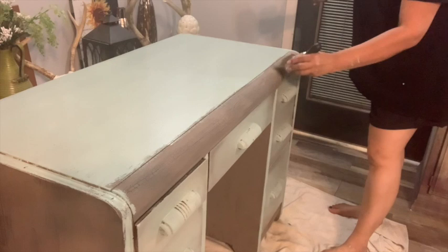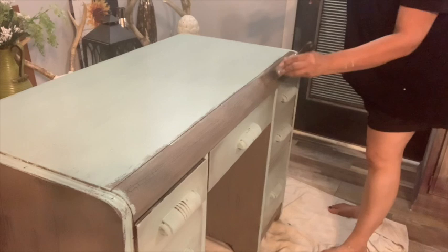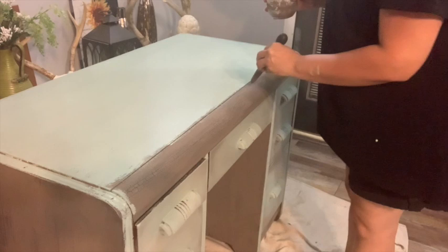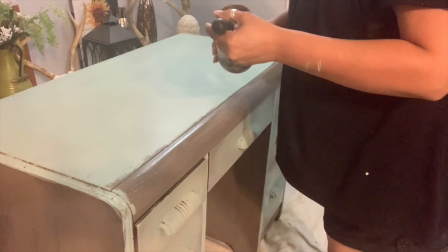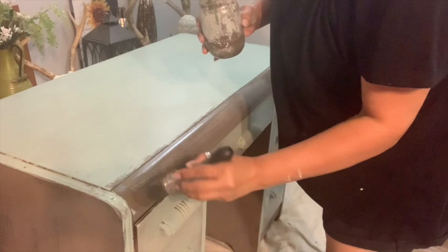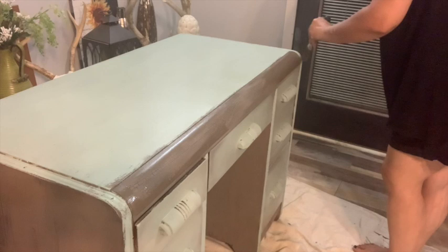Typically, if you don't want your milk paint to chip, you can add some Extra Bond to your first coat base coat. I didn't do that because I wanted to see if it was going to chip. You just never know with milk paint — it's so unpredictable. I didn't have a game plan; I just started painting. And immediately it started crackling right there in the section where I was painting. I was almost scared to paint over it because I loved the way it looked. But actually the entire thing ended up crackling, and it just looked so, so cool. I love the texture and unpredictability of milk paint — it's so much fun.